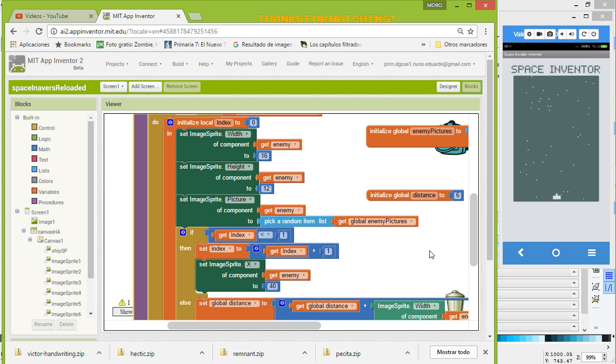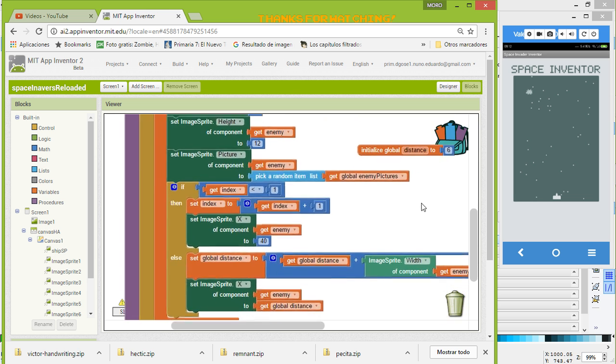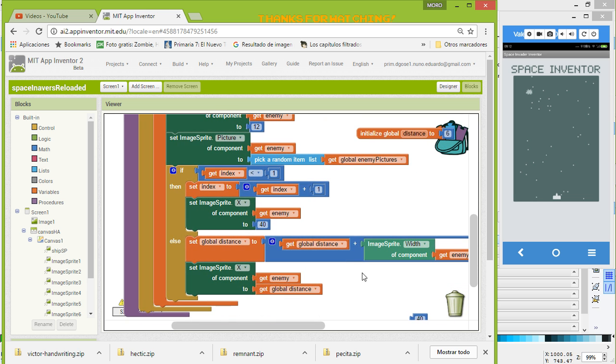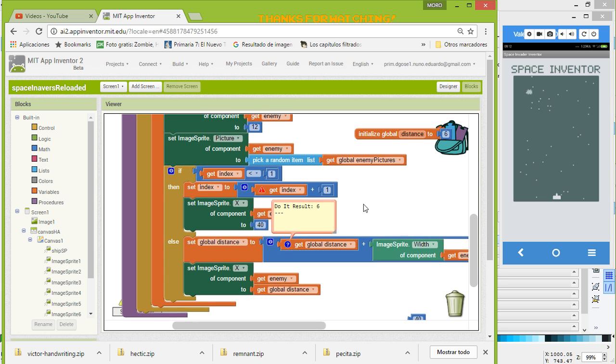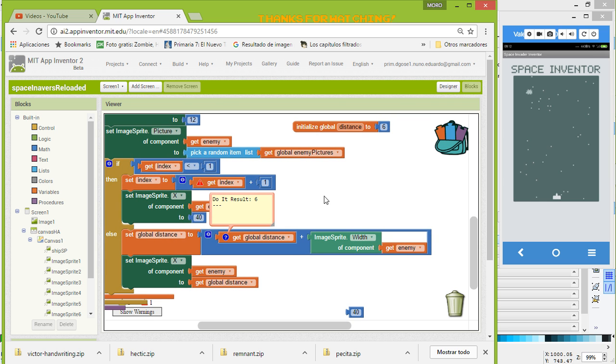Let's go to the blocks. Yes, everything is stuck over there. So now set image x of the component get enemy to 40 if the index is equal. Let's check if the index was modified or not. Oh, we cannot see the index right now. Well, let's see global distance. Global distance stays the same, so this is the problem.